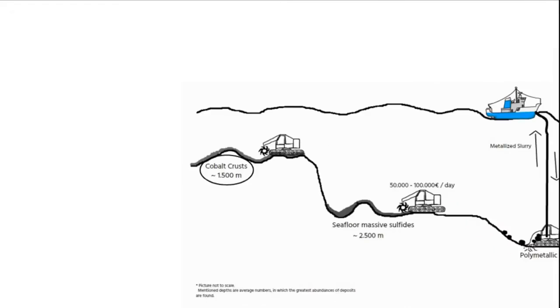For manganese nodules, you can say that they are readily available and can be collected from the seafloor through an ROV. This would function like a vacuum cleaner without having to be dug out, as the nodules lie scattered on relatively soft sediment. Heavy vehicles cannot be used as they would sink down.